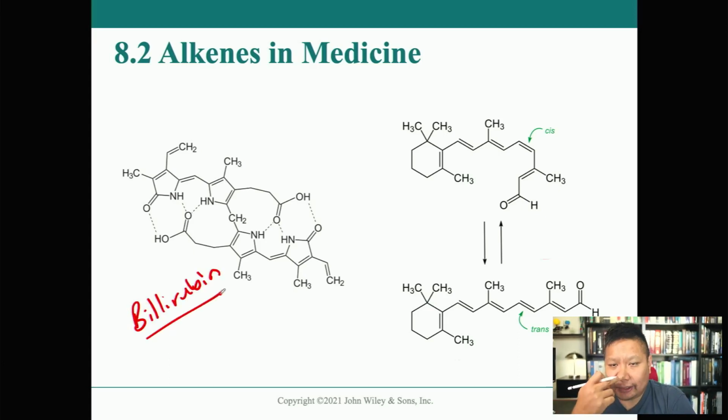And bilirubin is actually, whenever babies are born, and I remember when my brother was born, he was a little jaundiced and he looked a little yellow in the face, okay? And so when babies are born, they have this buildup of this molecule called bilirubin, right? And that bilirubin is actually yellow colored, and so the reason why babies are yellow colored is because there's a buildup of it.